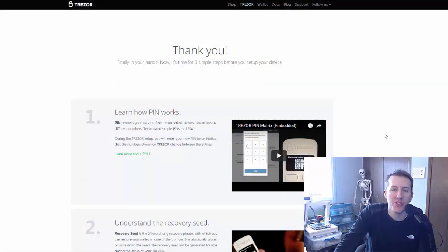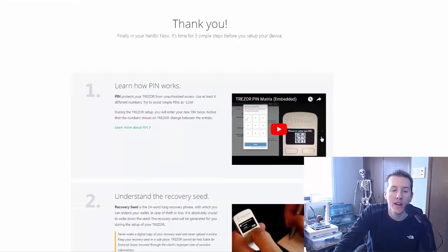And here is that web page, and two important things to note on this page are how to set up and use your PIN. You're going to be inputting it using your device and your computer, and understanding your recovery seed. You're going to be writing it down on a piece of paper and keeping that very secure.